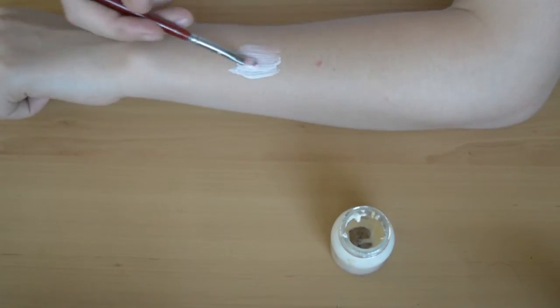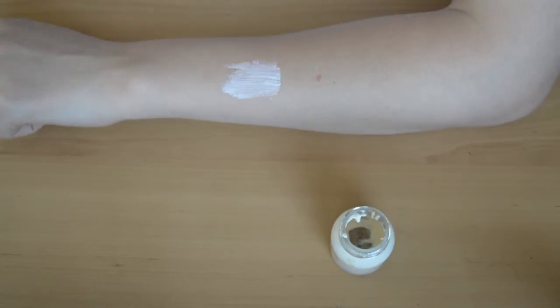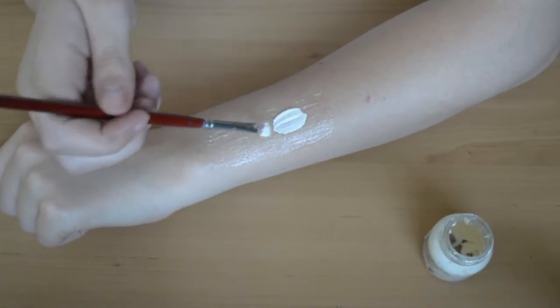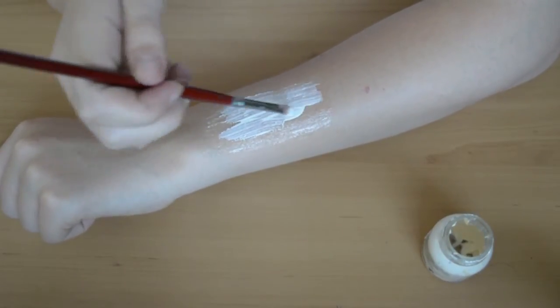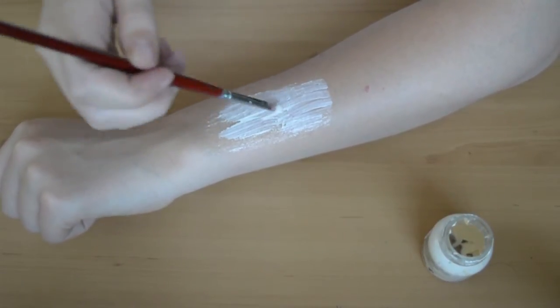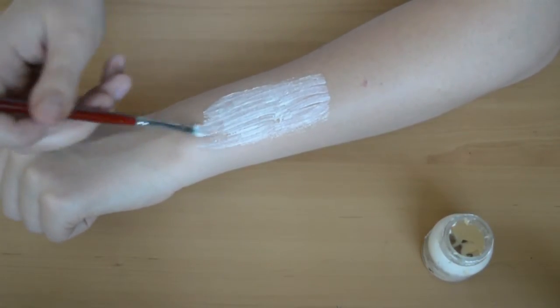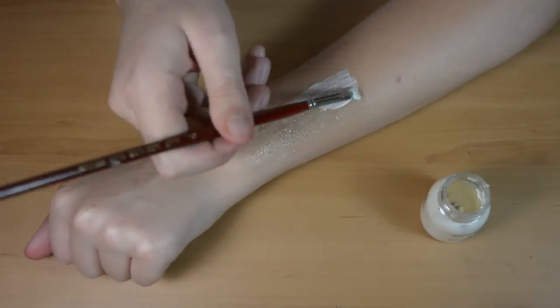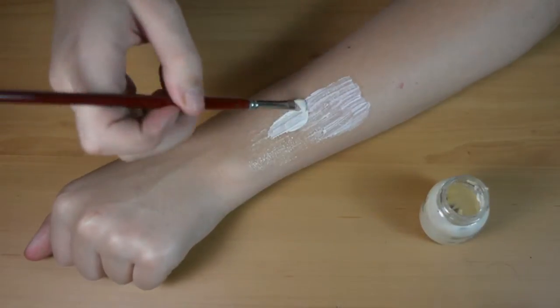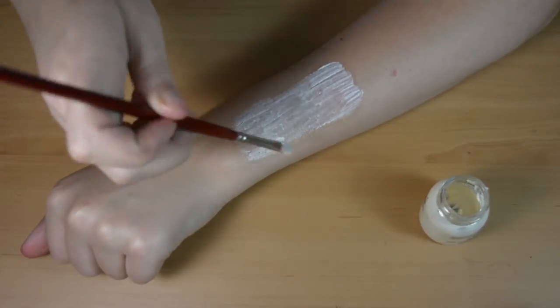You want it to be about half a centimeter to a centimeter bigger than where you're actually going to be cutting it. When the layer is completely dry, do about another 3 or 4 layers on top so we have a nice thick kind of skin coating. And each layer you want to be slightly bigger than the last so that it blends smoothly onto your skin rather than just kind of jutting up.